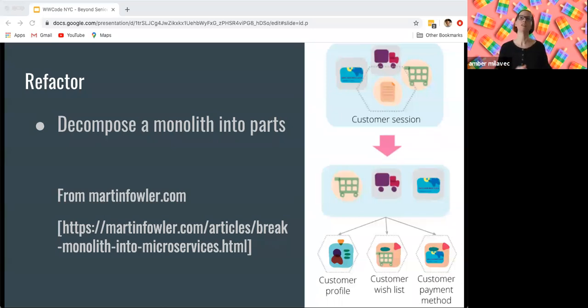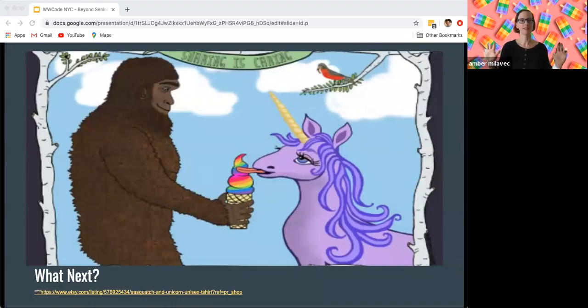And there's a good example here around just kind of your basic e-commerce website. And I linked to the article here because I think it talks through different ways of doing it well and maybe some ways of avoiding pitfalls. So this is a great article to check out a little bit more about how to do this well. All right, so what next?